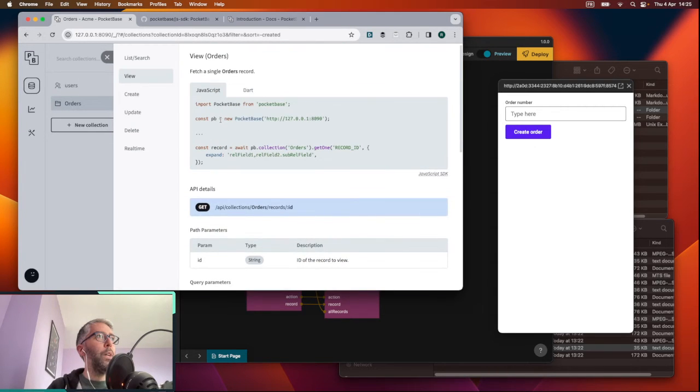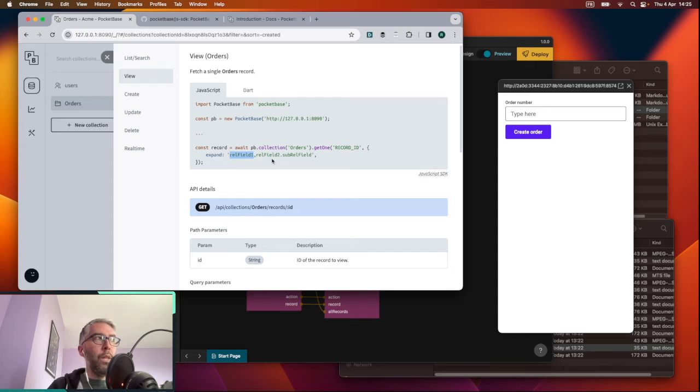So in the query, there's your parameters that you can use. You can use expand, and expand is like include in Parse. It means that for a related field, it'll return the data not just with the key from the related field, but it'll return the whole object. It'll go and query that related field and return you the order object and the user object as well.